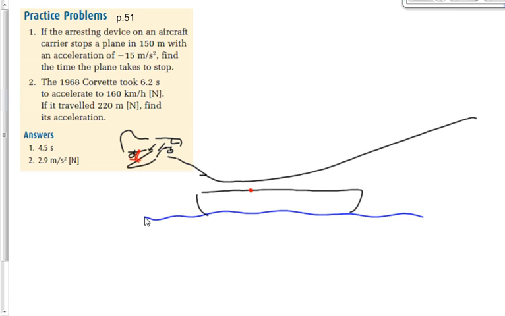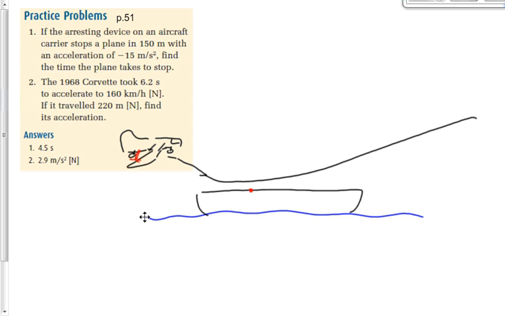That's the arresting device that they're talking about. The device that keeps them from crashing into the ocean. They're going too fast. They can't possibly stop on a ship, so they have to have some help in stopping. The only reason they're going too fast is in case they miss the deck so they can take off again.